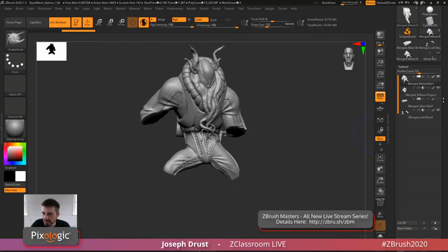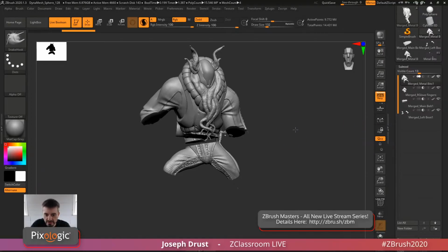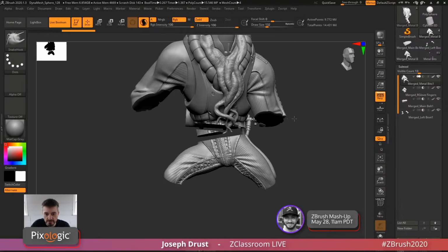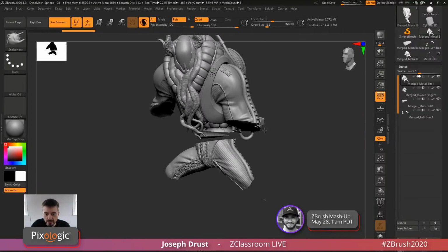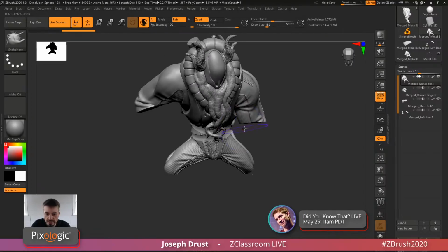Now the next part I have is the belt, so I want to do that as a subtractive part too, turning that on and subtracting. And now you can see I've just taken those parts and I'm just using them as cutters. They're not my final assets, I'm just using them to subtract parts. Now you'll see as I rotate around this model, there are some artifacts that are floating out. So you can see these ones here, where the cutting itself isn't cutting fully from the mesh.